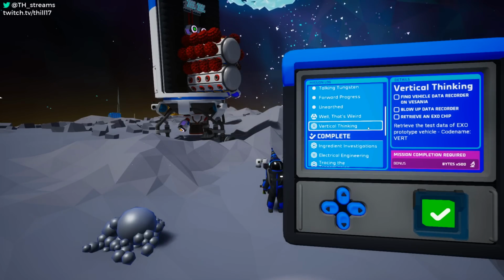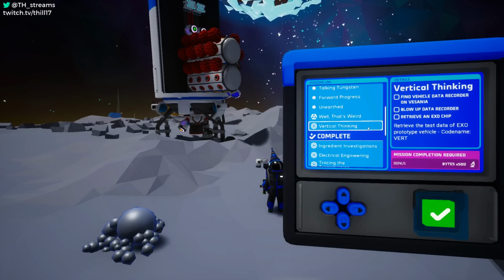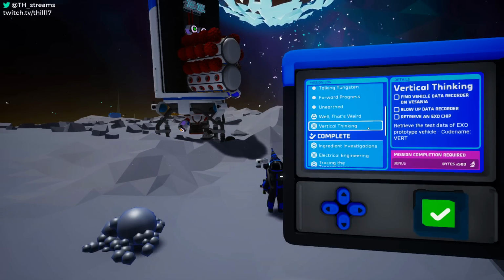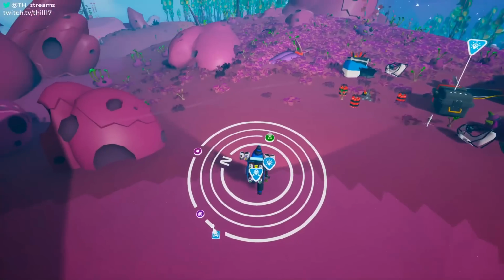This will be to once again repeat the same general process to find the vehicle data recorder, blow it up, and retrieve the Exo Chip before we then go find the mat that is specific to Vesania itself. Just like on Desolo, I did pass quite a few of the Exo Caches on my way here.